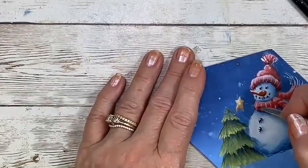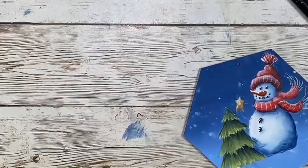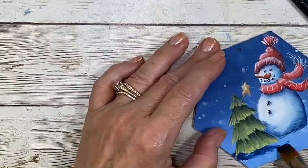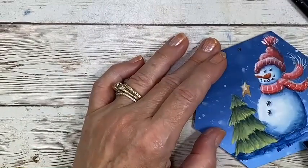Using the toe of my 1/2 inch angle to pull across some shadowing in the snow. Super easy. It almost looks like waves or water.